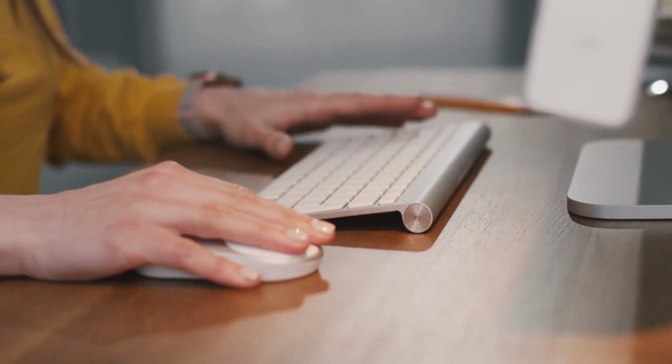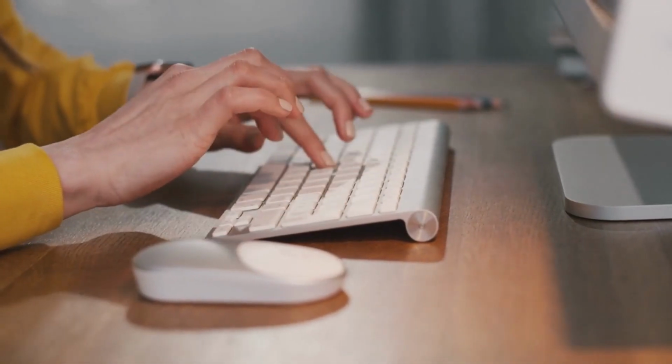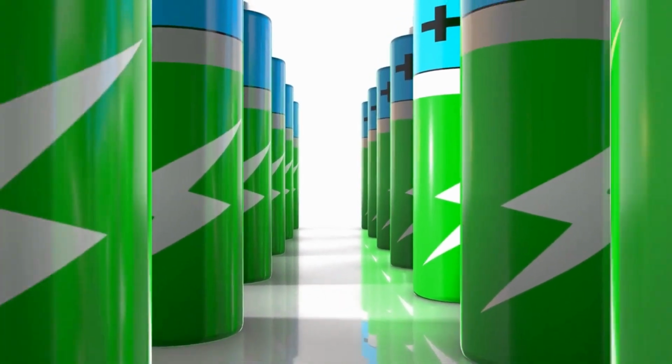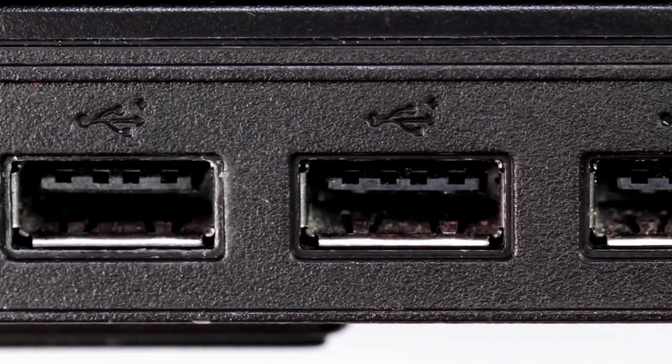Lenovo Idea Center AIO 5 also includes a wireless keyboard and mouse, but these are very basic. To begin with, they use standard AAA batteries instead of rechargeable built-in batteries. Neither of these comes pre-paired with Lenovo Idea Center AIO 5. You must instead plug in a USB dongle to use them, which wastes a USB port.